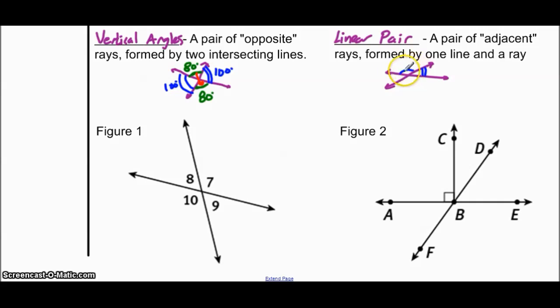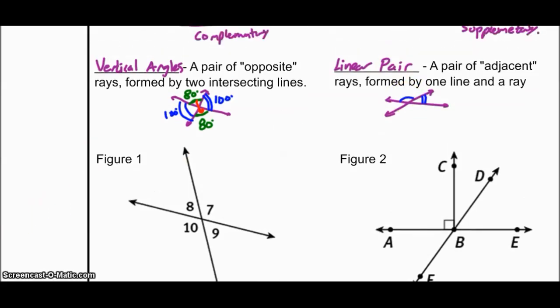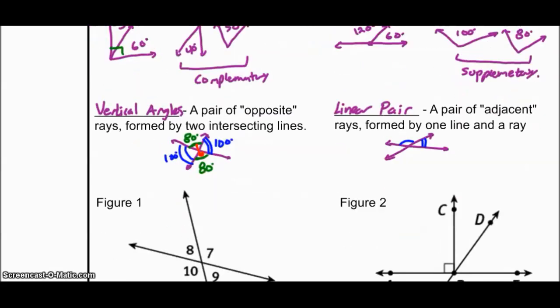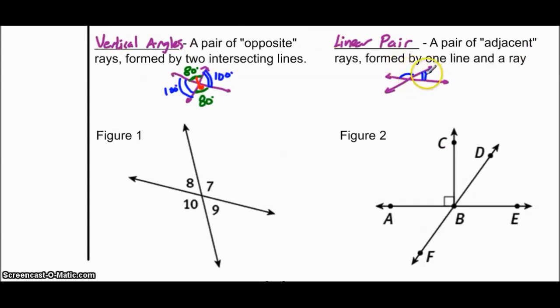Now you might notice from before that these two angles in a linear pair will be supplementary. They're going to add up to 180 degrees. So a linear pair always is supplementary and sums to 180. So maybe this is an 80-degree angle, and this would have to be a 100-degree angle. Again, linear pairs are always supplementary.